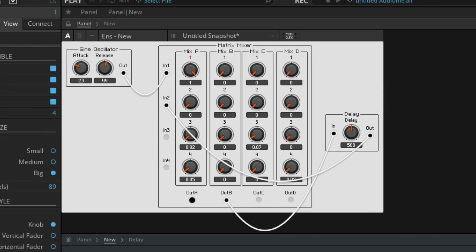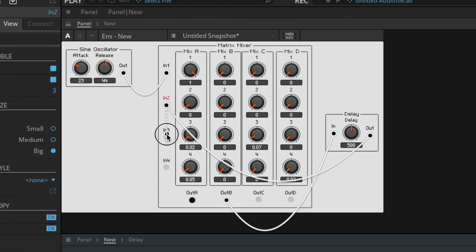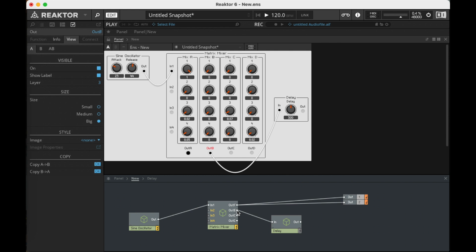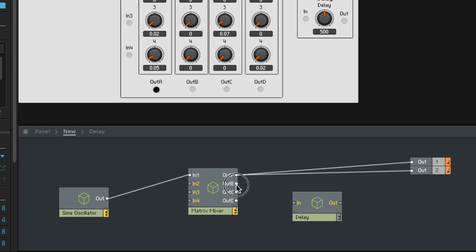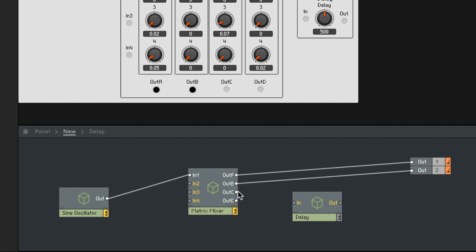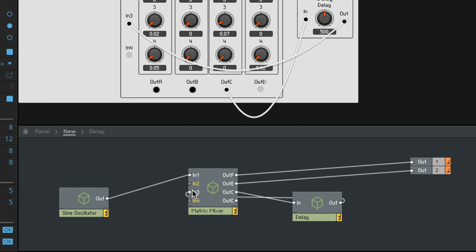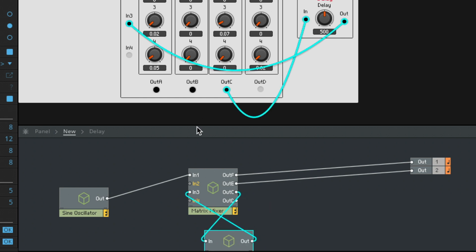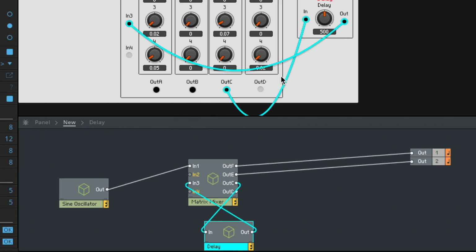Okay, right now it's just mono, right? Actually, let's make it stereo. So let's, instead of this, let's go back to stereo. If I delete this wire, by the way, you notice it deletes on the panel too. Okay, sorry, we're back to stereo. C and input 3. And they don't have to match, but I'm just doing this for the sake of our clarity. And again, we can see it up here.